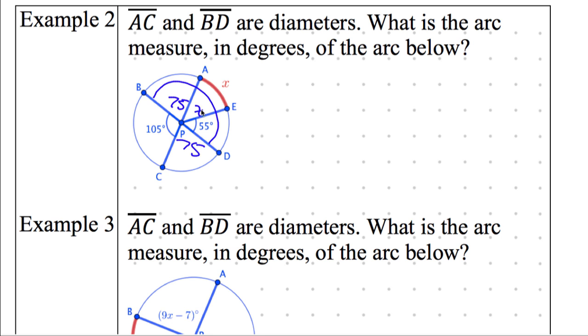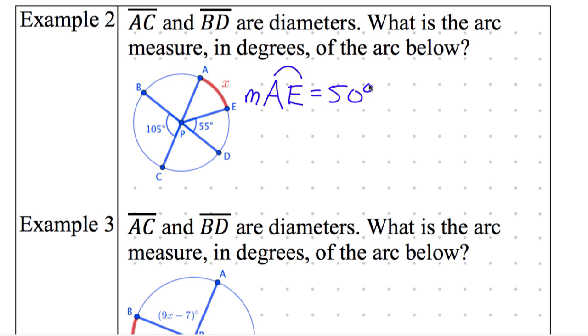Very nice. Yeah, there are multiple ways to solve these. So regardless of the way that you solve it, the answer should have been, shout it out, 50. Yep. So x, or I guess if I want to be a little bit more specific, I can say that the measure of arc AE is equal to 50 degrees. We all should have got that. Cool. And we're on to example 3.